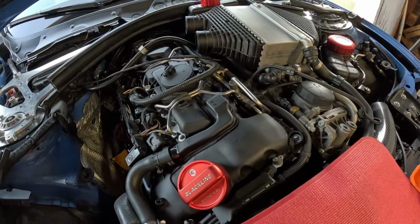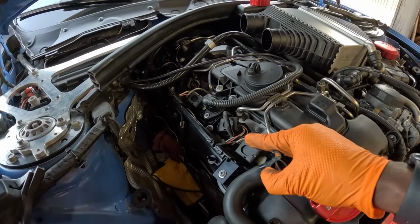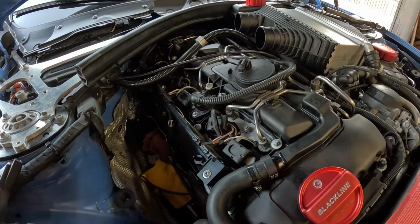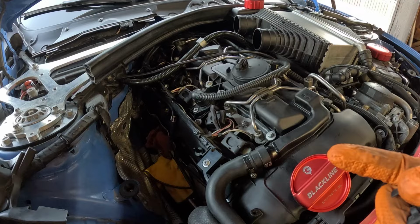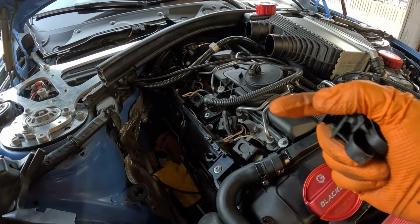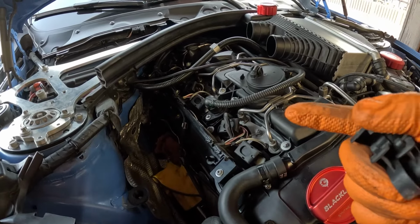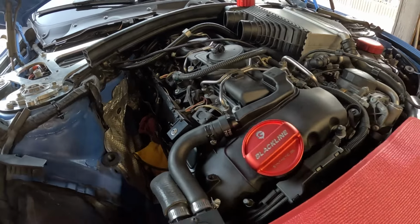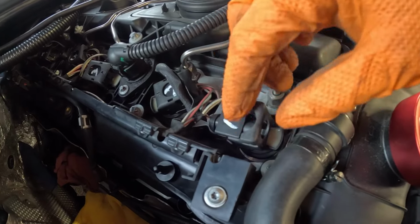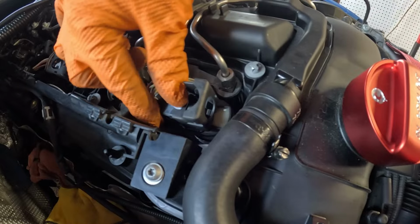These are all out. Next, I'm just gonna go ahead and remove the coil packs and the electrical connectors. It is a little bit more to do, but it should make my life a lot easier. Sometimes it's better to just do it a longer way with more comfort than trying to fight something and end up breaking something else. So to remove the coil packs, all you have to do is just push that out.